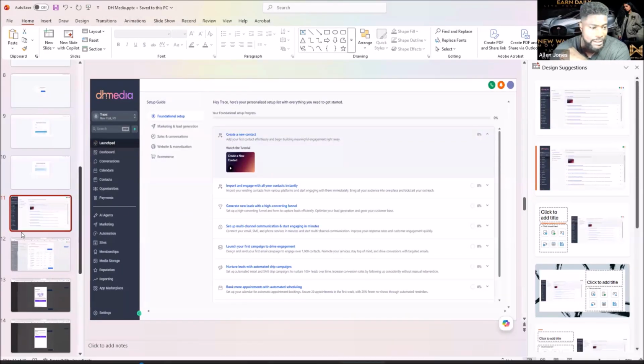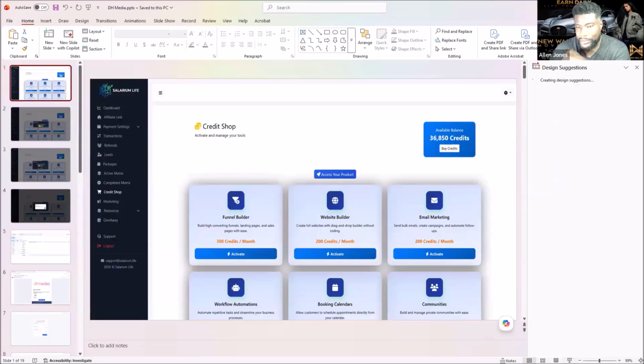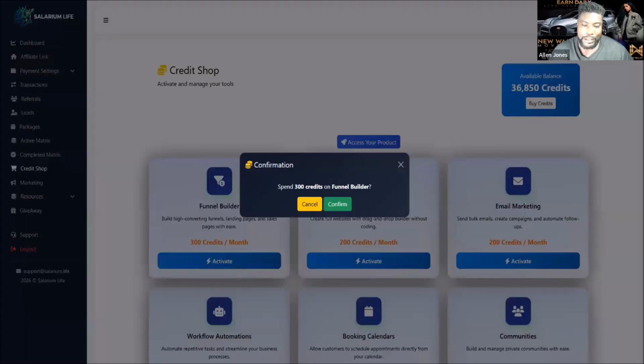And also, guys, another thing I want you to do: if you're in any group, just let people know that you're on the Zoom, or take screenshots as well. I want to make sure people know that, hey, we got a Zoom. I know it was prompt, but it is what it is. Once you click on website builder, it should say spend 200 credits, instead of the 300 on website builder.